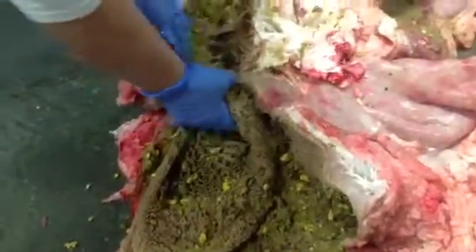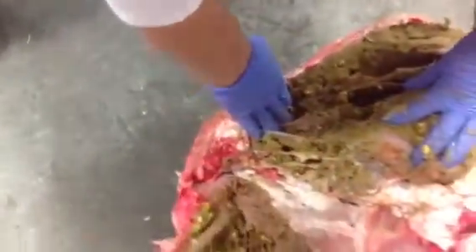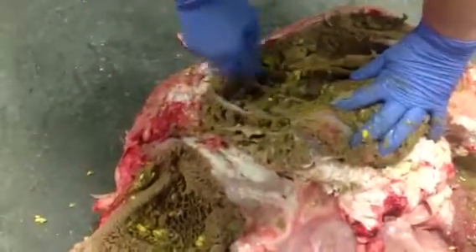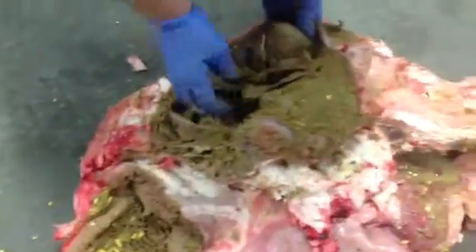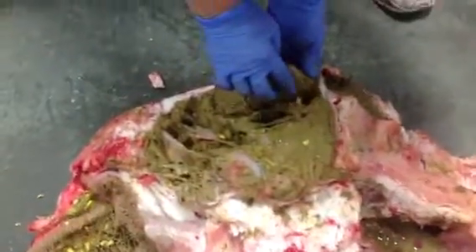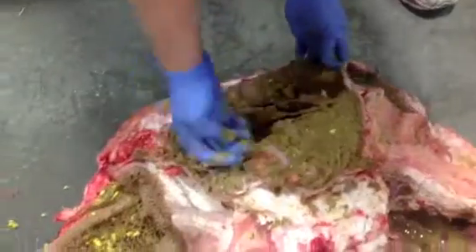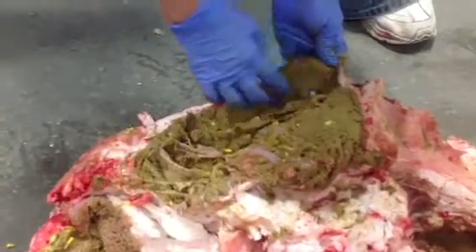From the reticulum, there's an opening right here, and it works its way into the omasum. This is the honeycomb — these are the folds. And these small villi — you'll see that in your chapter — are little villi that work the food kind of like through a radiator, and they digest it even further.